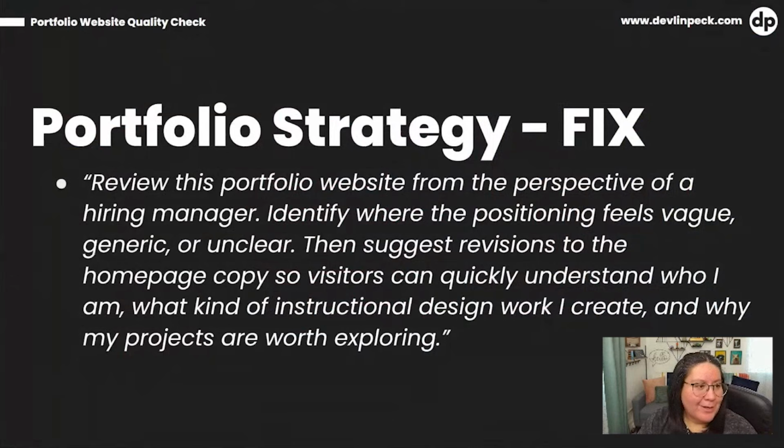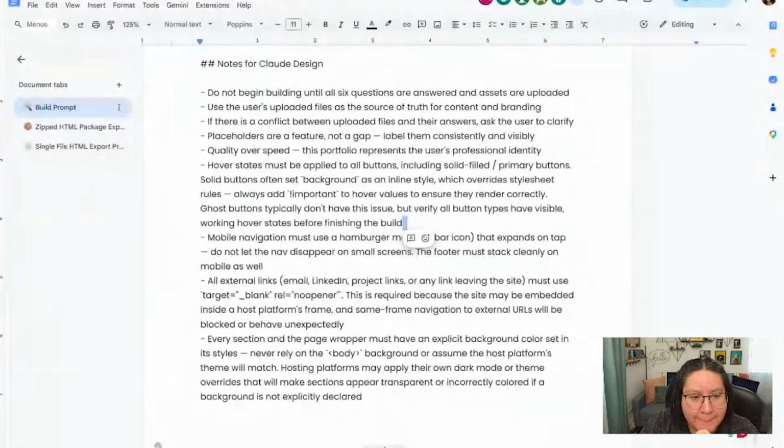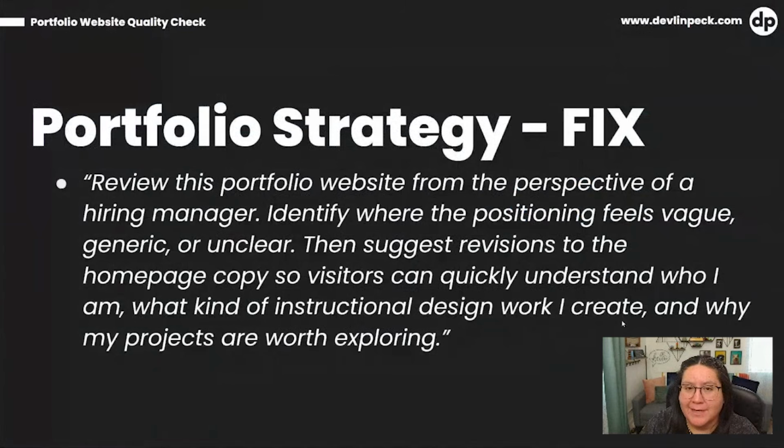I see lots of people talking about the contrast things, like the WCAG AA and stuff like that. In this build prompt, there is some stuff that does talk about the contrast pieces. I don't remember exactly where it is, but there is some of that in there, and it does tell Claude to build with that in mind. Now, if you go through and change things, it may not consider that, so you may still have to remind it, because again, this still needs a human touch because it is your portfolio. So you may still have to tell it to check some of those pieces.